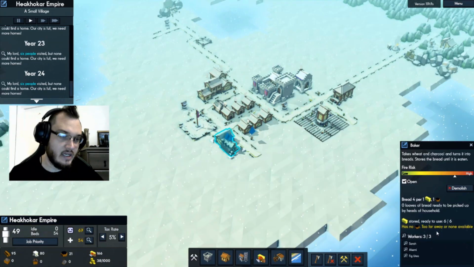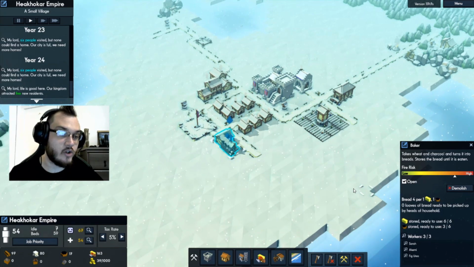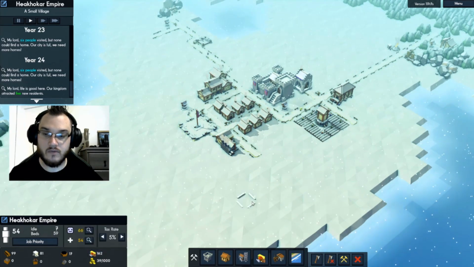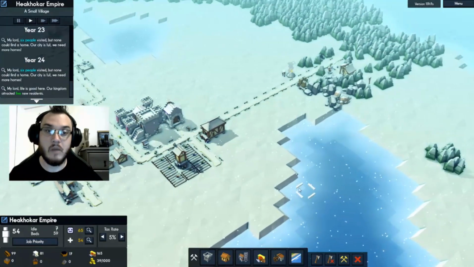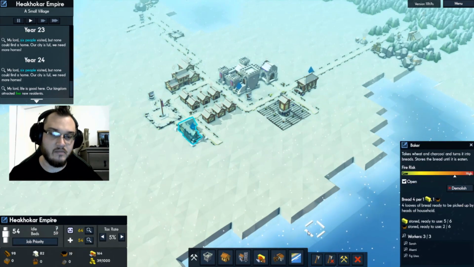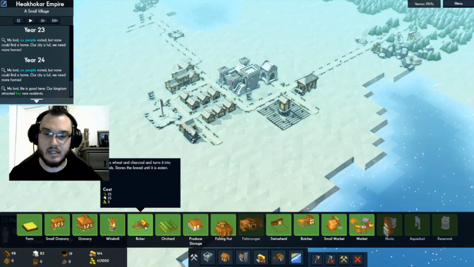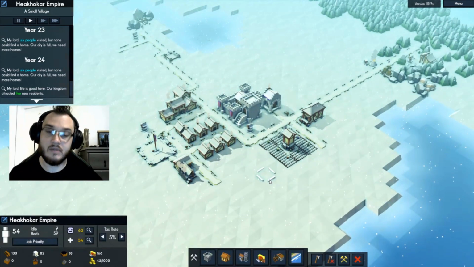Oh, okay. Yeah, it just needs charcoal now. Oh, 4 bread per 1 wheat and 1 charcoal. That's actually pretty good conversion. Wow. I don't know why I've never tried that before. Also, it doesn't give you the statistic when you actually have it in the menu here. It just tells you what it does, but not exactly what it converts to. That's pretty good. I like that.